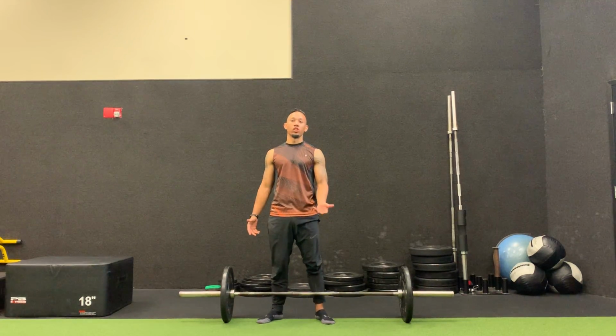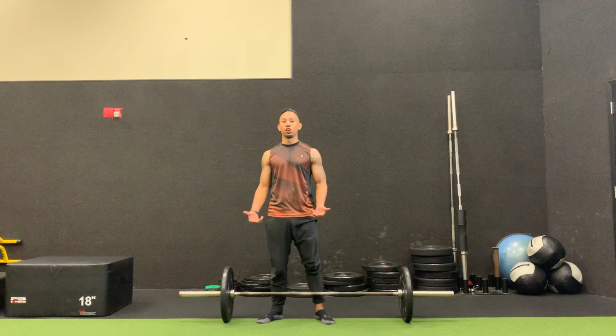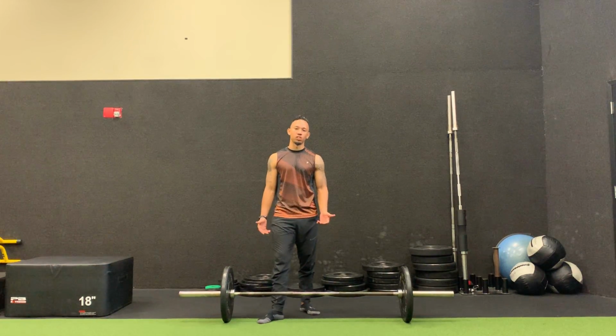Hey, so here's a quick tutorial on how to do a deadlift properly to make sure that you get the most out of it and you also don't hurt yourself. So the first thing is you need to find which position is most comfortable for you.